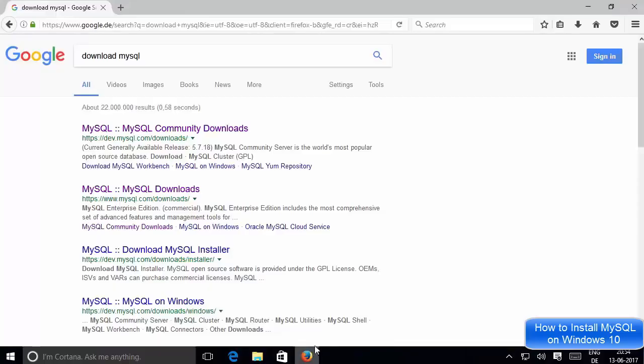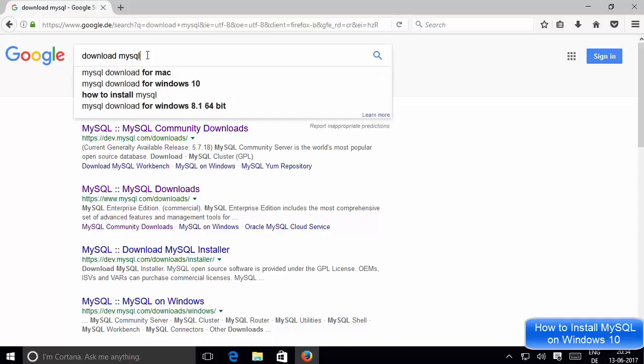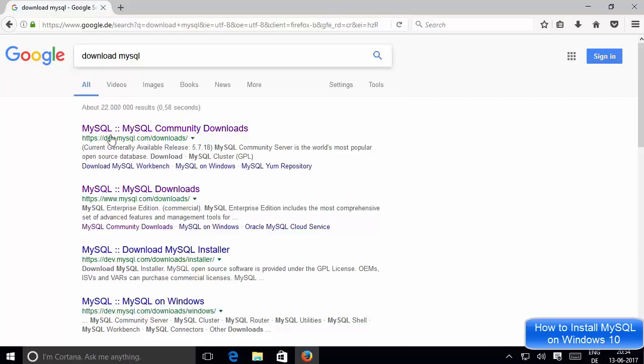So first of all, just open your favorite browser and search for download MySQL. Hopefully the first link which will appear here will be from dev.mysql.com/downloads.